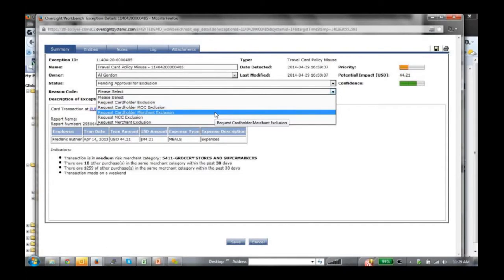So I want my employee service awards only bought at Tiffany on one individual Tiffany location because I have a relationship there, then that one will be okay. But if they go to even another Tiffany, that wouldn't be okay, it would still be picked up. It would be flagged. So we're not stopping transactions here. But this gives the customer a second step to really finely tune it.